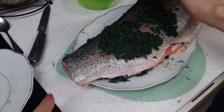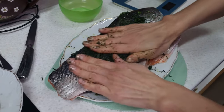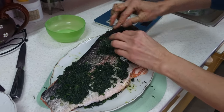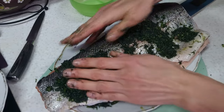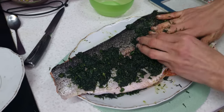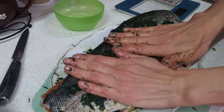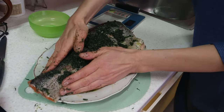And what about the tail? Will you put it here? Will you spread it over here? As you could see, the main thing here is juice. So we need to thoroughly anoint the whole fish. For 8 hours.